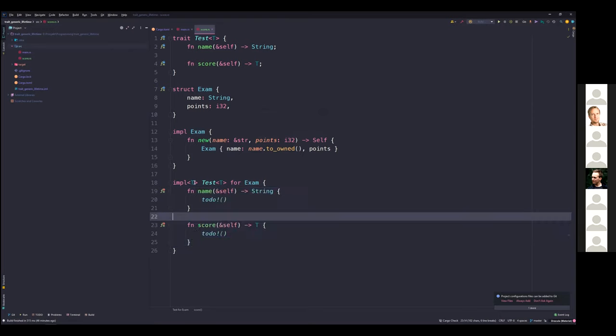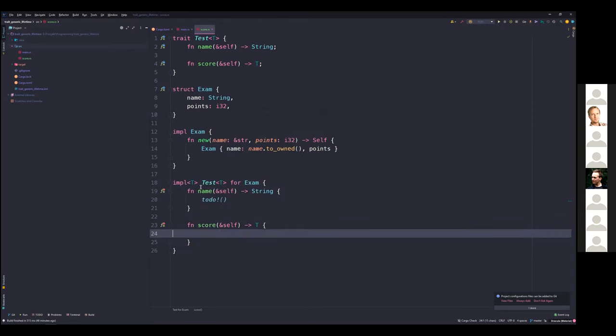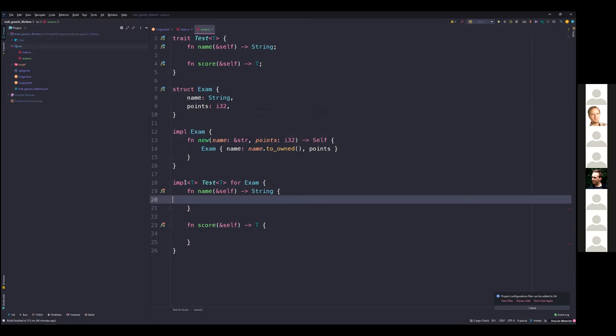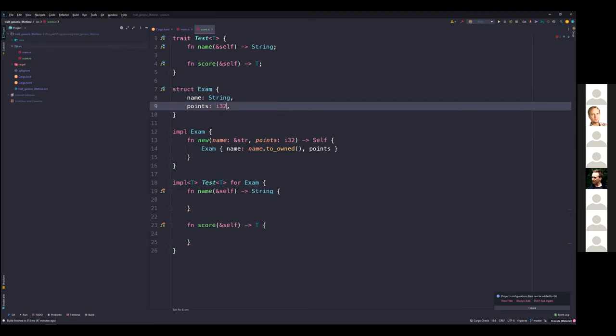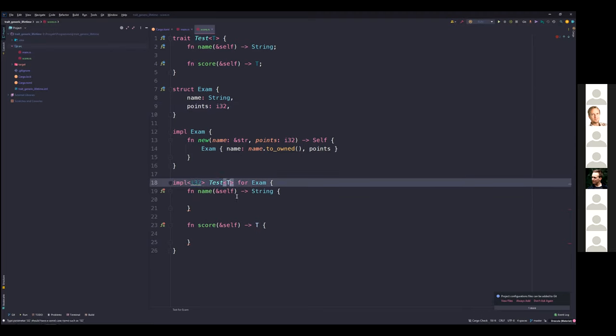The reason we need impl to have T is because it also needs to know the type parameter. This implementation block depends on the type parameter, and we need to implement it for Test of T. So this implements it generically, but we actually only need to implement it for an integer. So we will implement i32. But we don't actually need to do it in that case, I think. We'll just do this. Yes.